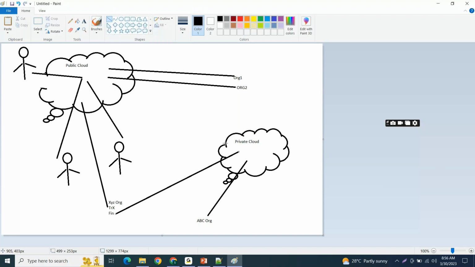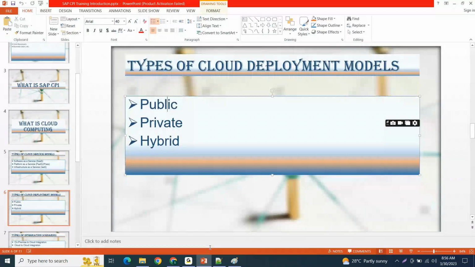So whenever you have a question like what is meant by hybrid cloud, a simple answer is: the combination of public cloud and private cloud is called a hybrid cloud. Clear, right? Any queries here? Okay, sir.